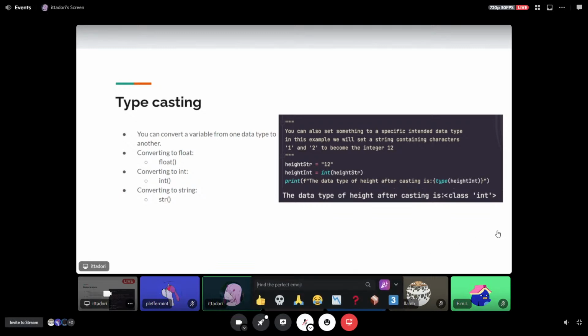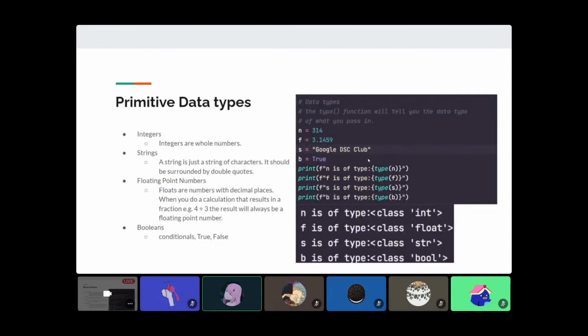And to verify what data type we actually have, there's a function called type. If you see in this example, I've printed out the types of each of these variables just to verify. So right here we have n, and we're calling type of n, and we can see n is just a whole number, right? And the output is n is of type class int. Class int is coming from C++, as Python is built off of C++.